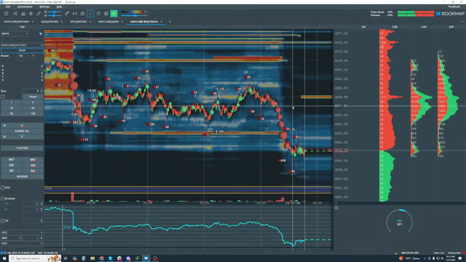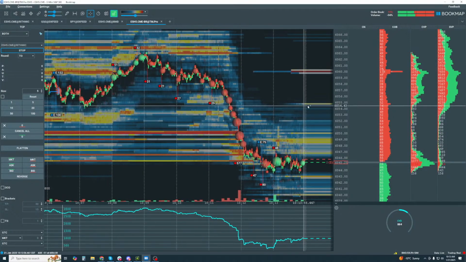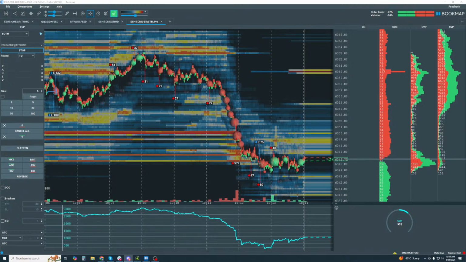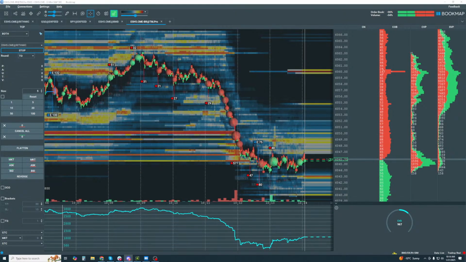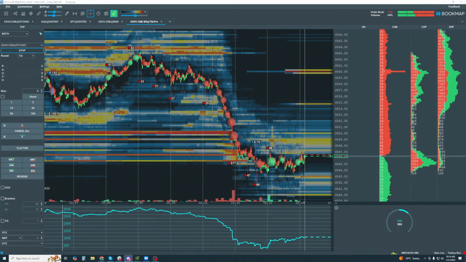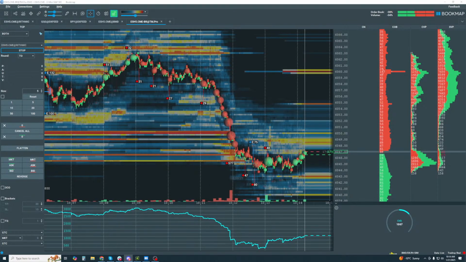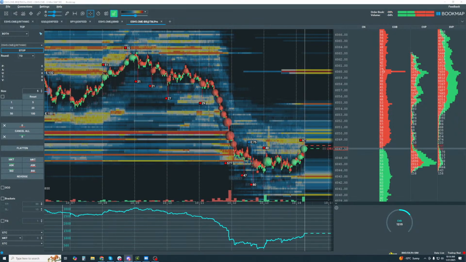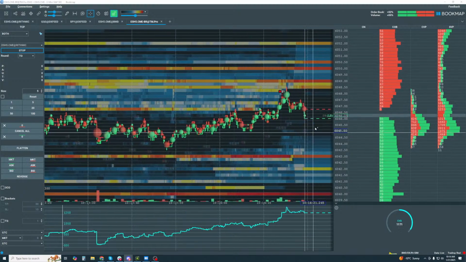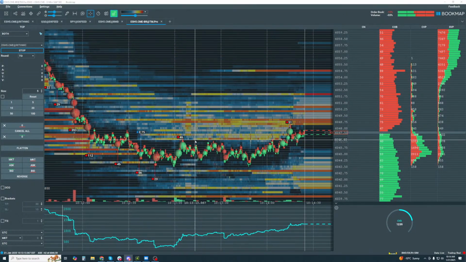All right, so this is what I want to cover. How many people in here are stock traders? And if you're a stock trader, are you looking at level 2? Or some of you futures guys here, most of you guys over in Discord, are you looking at a dome? Dome or level 2, right? So I want to cover something in here, and we're starting to see some of it play out right now.